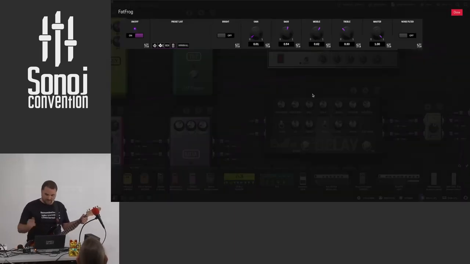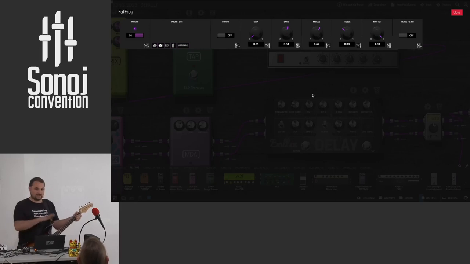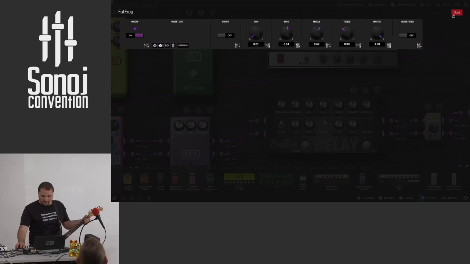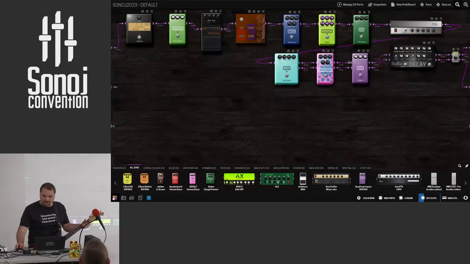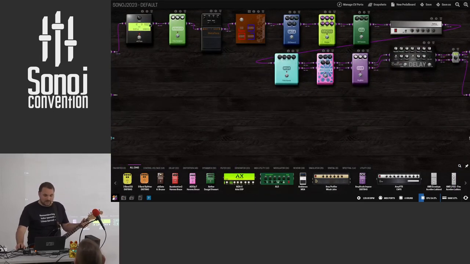But we could also use this little knob and map it to MIDI to adjust the settings. But primarily I use a pedal just to switch effects on and off and get my setup right before playing. So at the moment it's just a Fat Frog sound without any other effects pedals applied. You can see the tuner on the left side. You can check if the guitar is tuned. Yeah, it seems like it is.